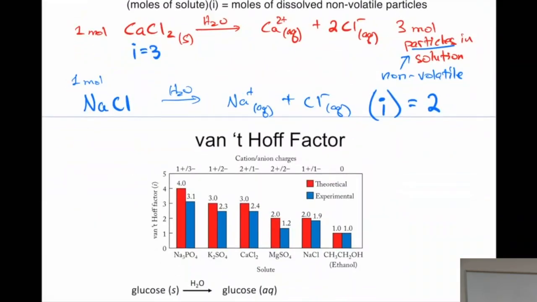But if you take a look at this table here, that's ideal versus theoretical. So look at sodium chloride. The ideal Van 't Hoff factor is 2 because we know that it breaks apart into 2 ions. But in reality, there's always some other intermolecular attractive forces going on between the solute and the solvent. So it's not perfect. It's not a perfect 2.0. We can measure it as 1.9. Here's calcium chloride. Our theoretical was 3, but when you actually measure it, it's a little less than 3. Most of the stuff that we're going to be doing in this class, we're just going to use the theoretical.